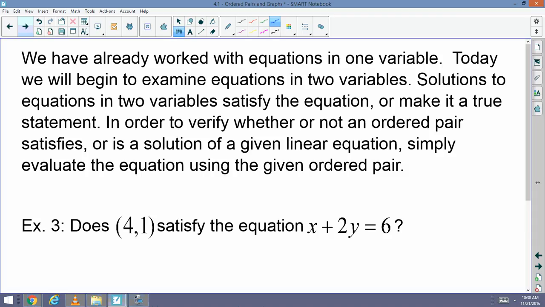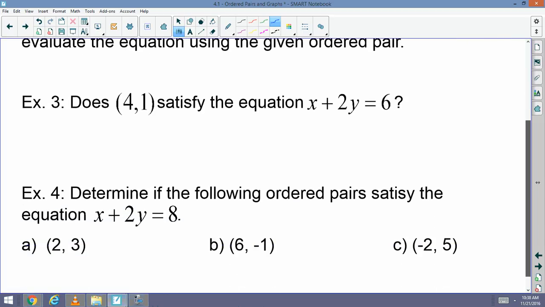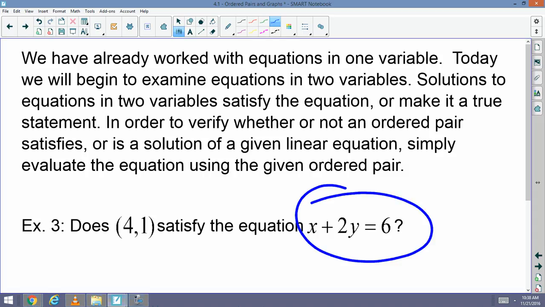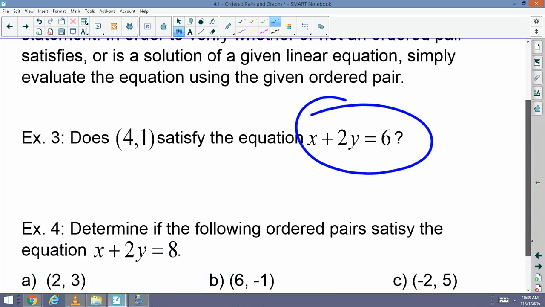What's happening here? We're going to get to graphing real soon, but they're telling you to walk before you run. I don't know if you guys can remember, but I can solve this for y and put this into y equals mx plus b form. And then I can graph the y-intercept and follow the slope. From the faces that you're all looking at me with, you're telling me no, but I'm telling you yes. You saw this in pre-algebra, you saw this in algebra, you saw this in geometry. We're going to revisit it, of course, but that's where they're going with this. But before we can graph, you have to understand what solutions mean.